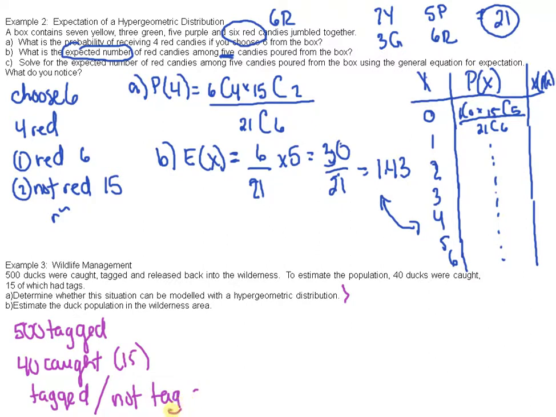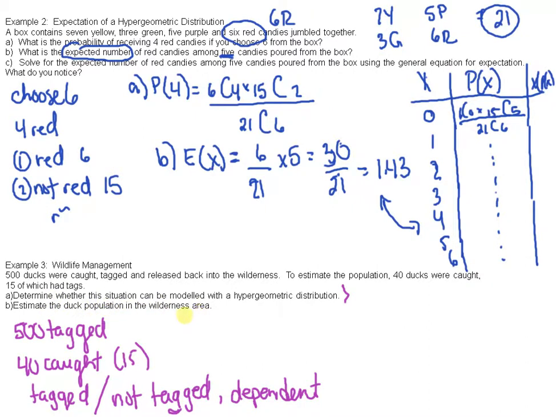And every single time you choose one of the ducks, like you're going to keep it and then continuously choose more and more ducks, right? So this is dependent. So the probability of choosing a specific duck is going to change when we choose the duck before it. It's going to change how many ducks are left to be chosen, how many tagged, how many not tagged. Okay? So it is hypergeometric.